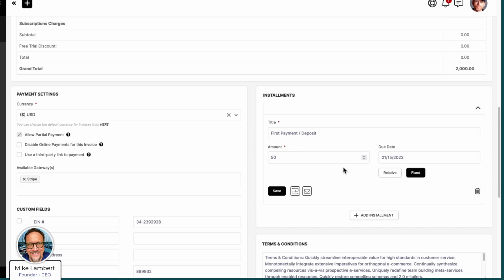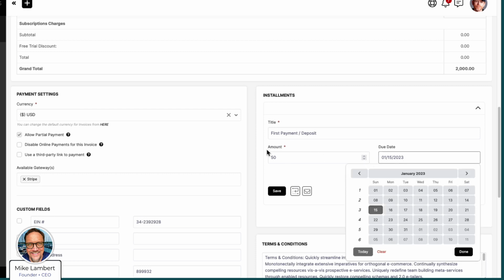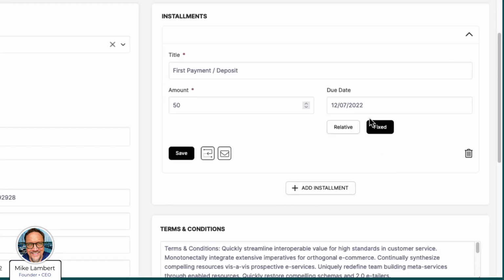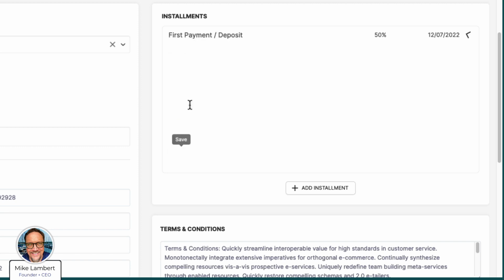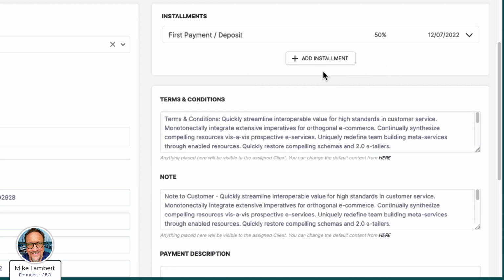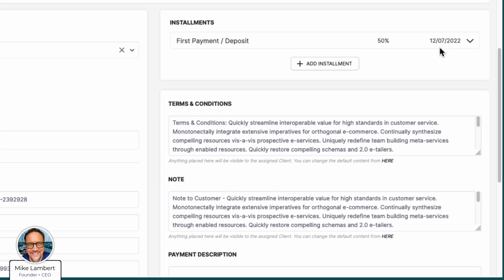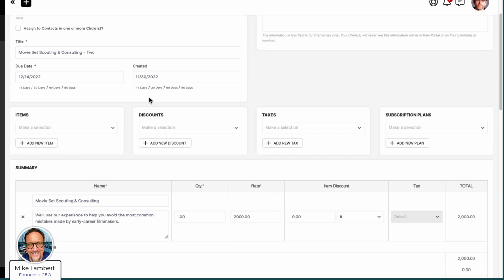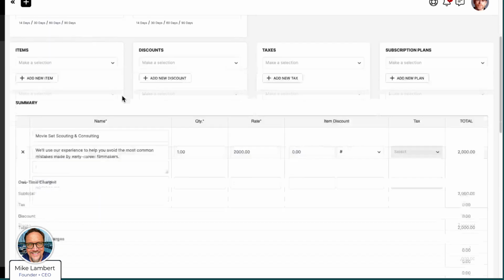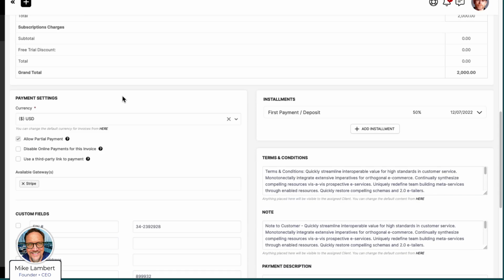Now, what we've done as far as convenience, let's say we said that was 12/14. So what if I set my first due date as 12/7, or maybe like 8 relative days or whatever it would be, but December 7th, okay? And I click save. Now, I've set 50% here, December 7th, and I have this invoice due date 12/14. Now, if I click save, what will happen here?